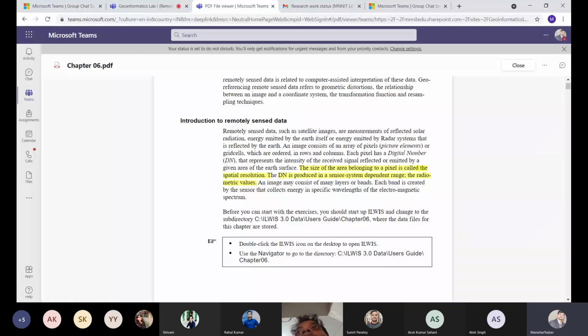Whatever the total amount of energy coming from that area element is assessed by the sensor, and a particular digital number is assigned.